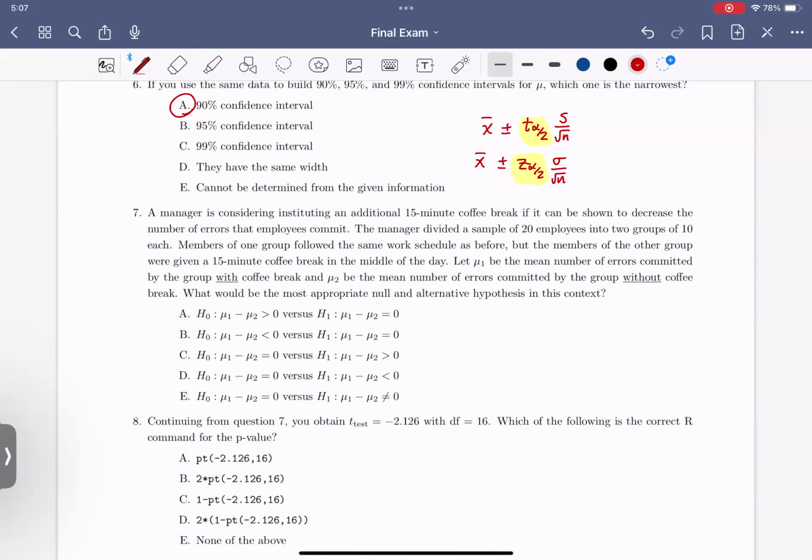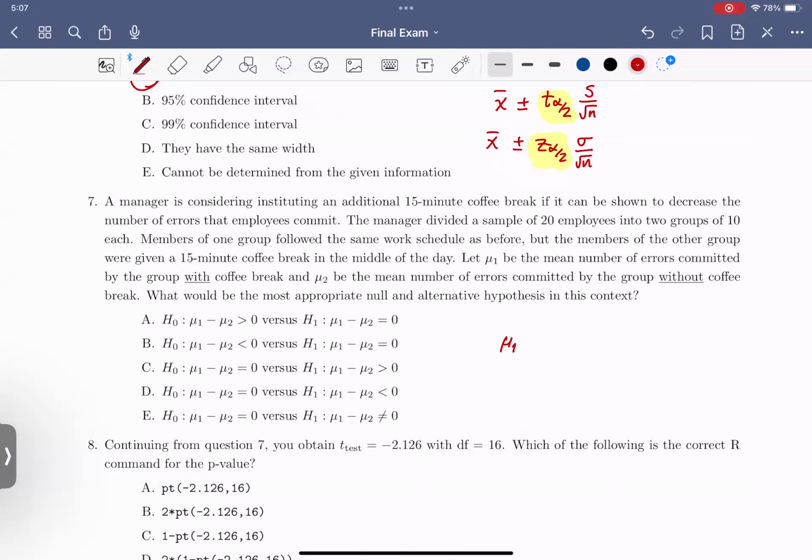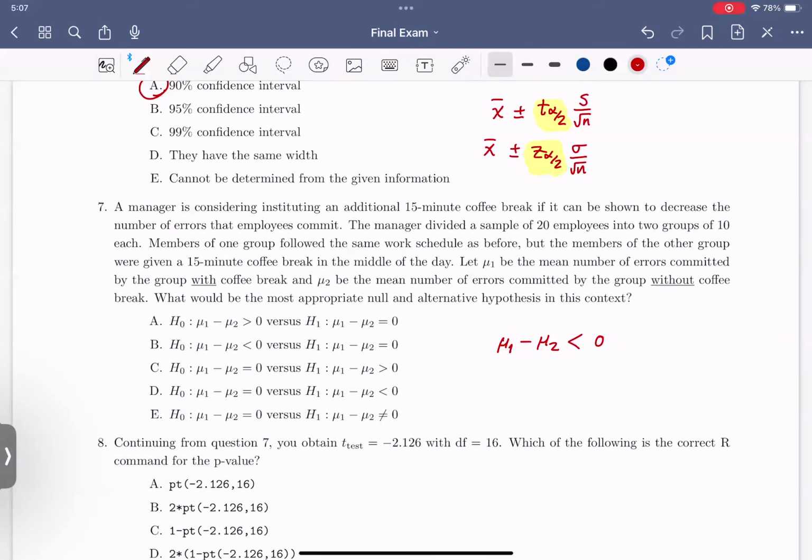So that means you actually want to test that mu1 minus mu2 is what? Less than 0, right? So you actually, oh no, greater than, or let's see. Hold on. See, it's a little bit hard in terms of you have to interpret mu1 and mu2. So one more time, let's delete it and let's go one more time.